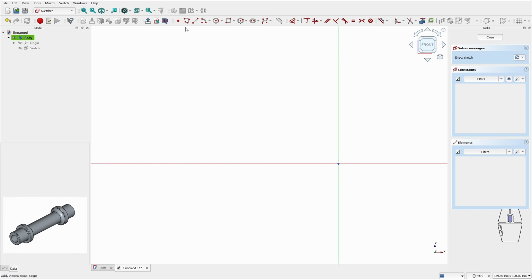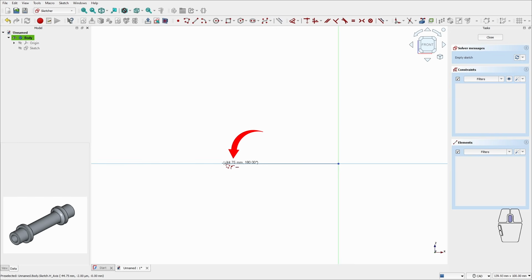In the toolbar, you can find the different drawing tools represented in white with red points, as well as the constraint tools, which are entirely red. We will switch between them to create our sketch. We will start our sketch using the polyline tool, which allows us to draw multiple straight lines with the same tool. Click on the icon and start your sketch by snapping to the origin of the axes. Then draw a horizontal line along the red axis. Near your cursor, you should see the tool you are using, along with the different constraints being applied. In our case, coincidence and horizontality constraints are applied, as indicated by the red icons near the sketch.